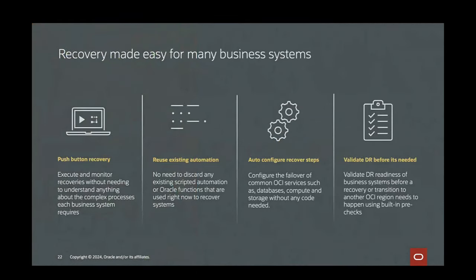And so building off of what Jason said and kind of what FSDR is and some of those key features, it's going to come into play to help you achieve business continuity quickly. So whether operations needs to move to an entirely different region while performing major planned maintenance, or if an organization needs to recover from any number of catastrophic events. So FSDR would orchestrate the transition of your different resources, so compute, database, applications between OCI regions from all over with a single click. So you can also automate the necessary steps to recover your business systems without having to redesign or re-architect your existing infrastructure.